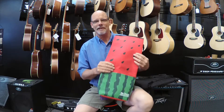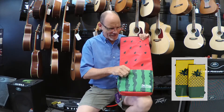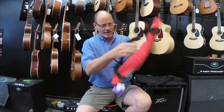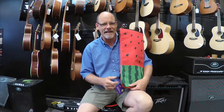This is the watermelon print and it's available in black as well as a pineapple print. Really great heavy duty Dacron material, all double stitched. Got a little accessory pocket back here. It's got backpack straps and a strap for hanging it up when you're not playing. And it's really nicely padded. It gives you really nice protection, particularly if you've bought one of those less expensive ukuleles that came with just that simple nylon single layer bag.